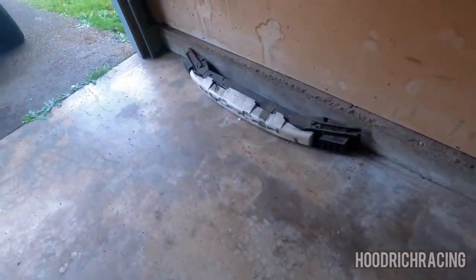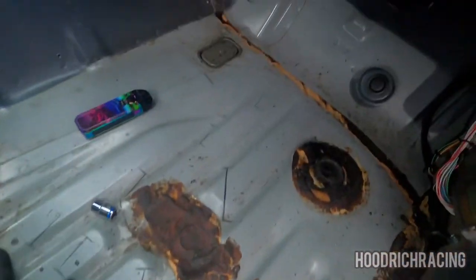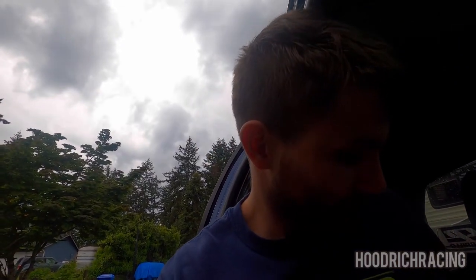So I got one right here, and I will weigh that in a second. Now I got all the sound deadening out, every bit. There's nothing left of it, front, rear. I did that by using electronic duster. You put it upside down and it sprays out some frosty stuff. Essentially, it's like a poor man's nitrogen. You can also use 90% isopropyl alcohol mixed with dry ice, and that creates that same nitrogen effect. It just freezes it off and you tap it, it breaks.